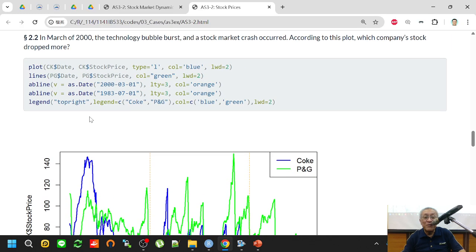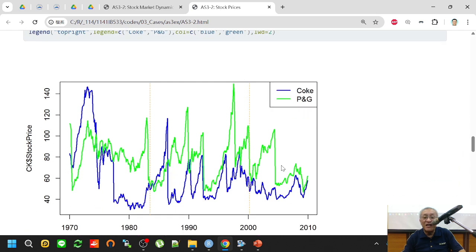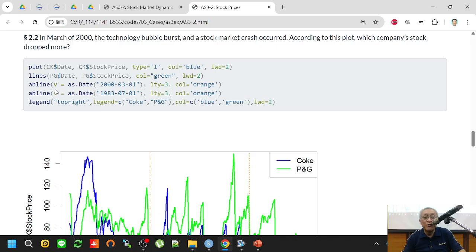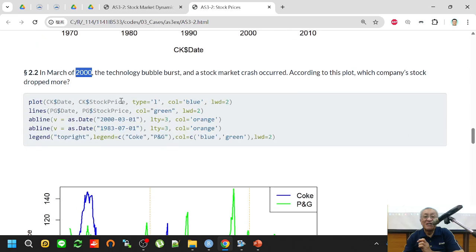Besides the stock price lines, sometimes you need to draw a vertical line to mark March of 2000, so that you can see the thing.